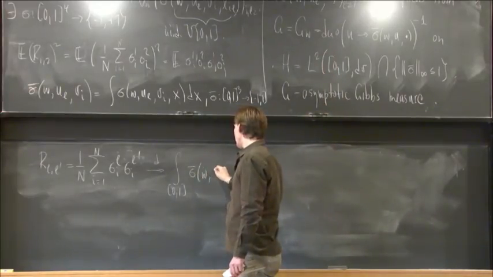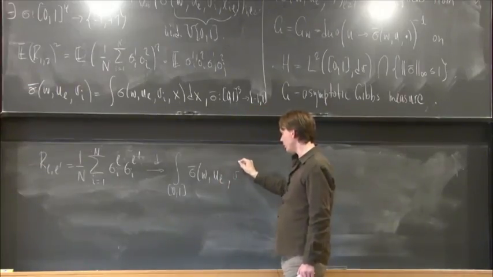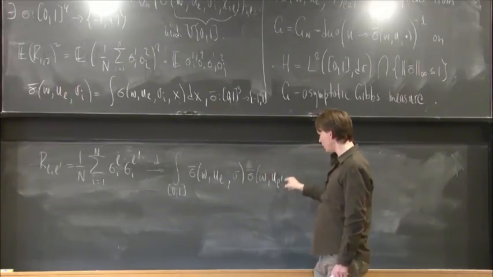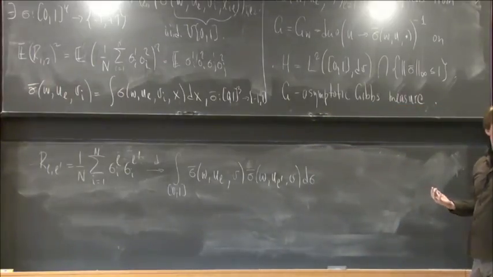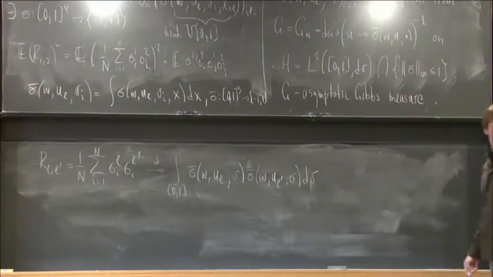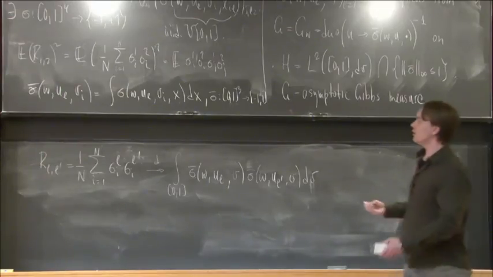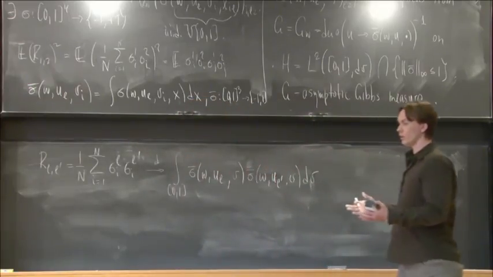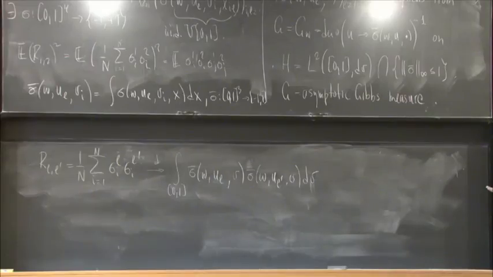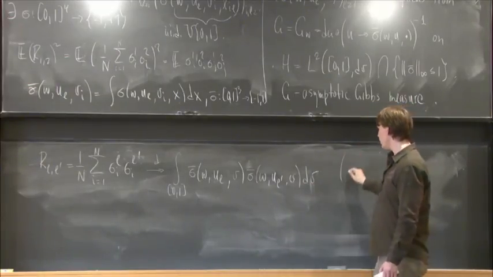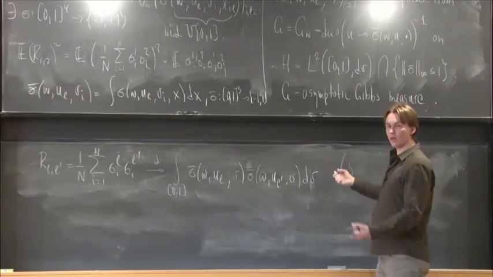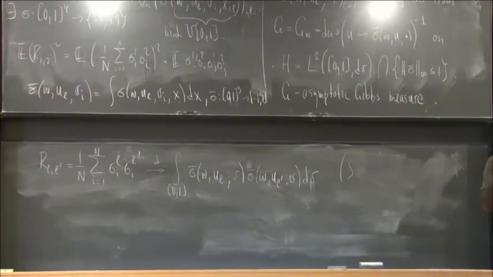So this gives you one replica, that's a function of V. You look at another replica by plugging in another uniform, that's again a function of V. Their scalar product in L2, integrating dV, is exactly now the overlap in the limit. So we sample functions, our Gibbs measure is now a measure on the space of functions on L2 basically. And if you just want to know the overlaps, you only look at the scalar products between these functions. And so for this reason, in the SK model, that's all the information you want about the limit. When you sample from this asymptotic Gibbs measure, you don't really care how these functions look like, you just want to know their distances. And that information encodes the free energy and everything about the SK model.